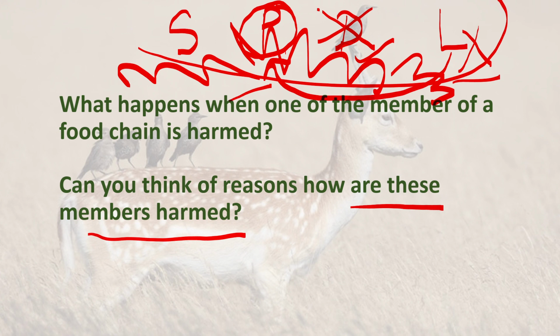Due to so much heat, have you noticed how hot it is these days in cities? But we have ACs, we have fans, we have coolers. But do animals have ACs, fans and coolers? No, right? They cannot bear this heat and hence they might die due to lack of water or due to excessive heat from the sun. So if they start dying slowly, it will affect the food chain. So there can be various reasons why some members of the food chain might get affected.